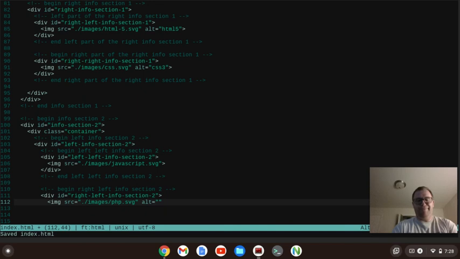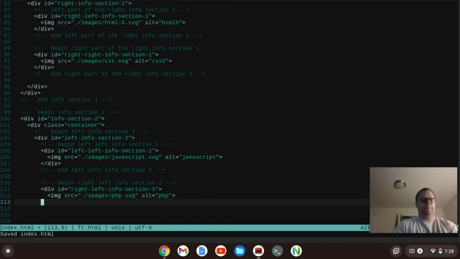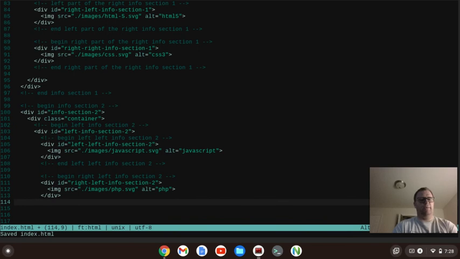And I should have the alt text. I keep forgetting that. So this is for PHP. Up here, it's going to be for JavaScript. And then we're going to close out this div, and we're going to end the right-left-info-section-2.